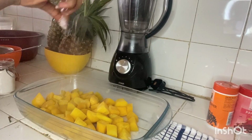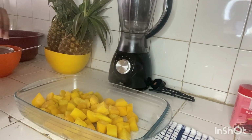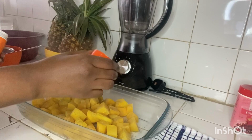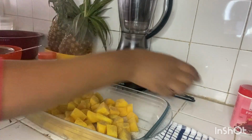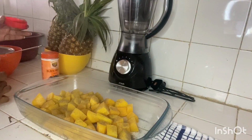Go in with a pinch of salt for the seasoning. Salt also goes well with pepper. Yes, so some black pepper, kidogo too. Spread it nicely all over. Yes, then after this we are going to go in with some paprika and pilipili hoho too. So you just need a little bit of it.